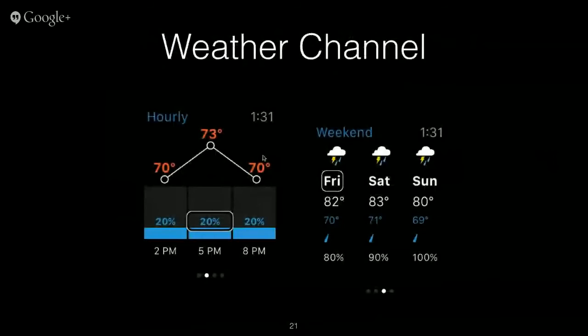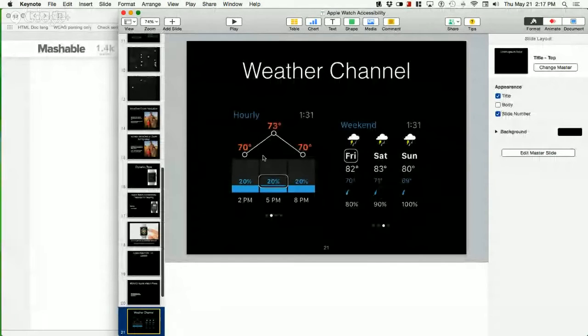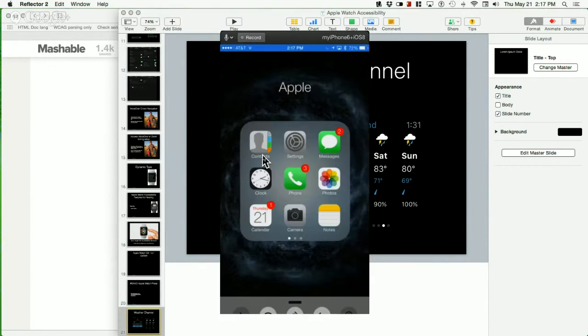And so let me go ahead and do some demos here. So I have the Reflector app up. I just need to get my phone onto the screen. So I use AirPlay to do this. And it should pop up.